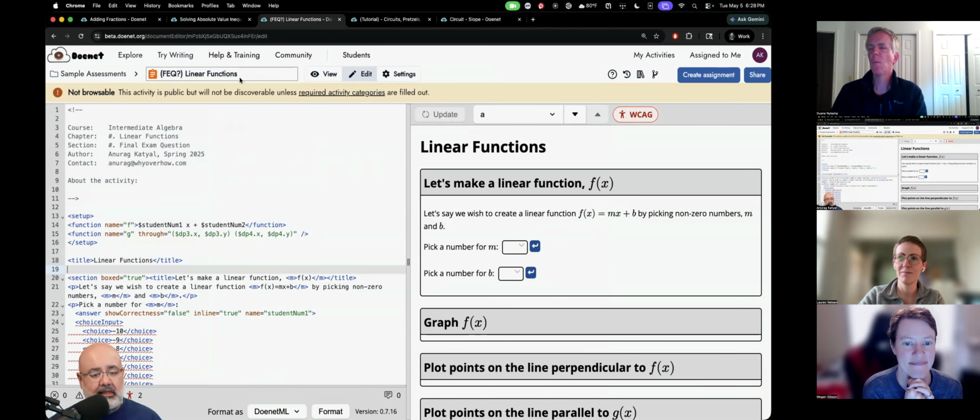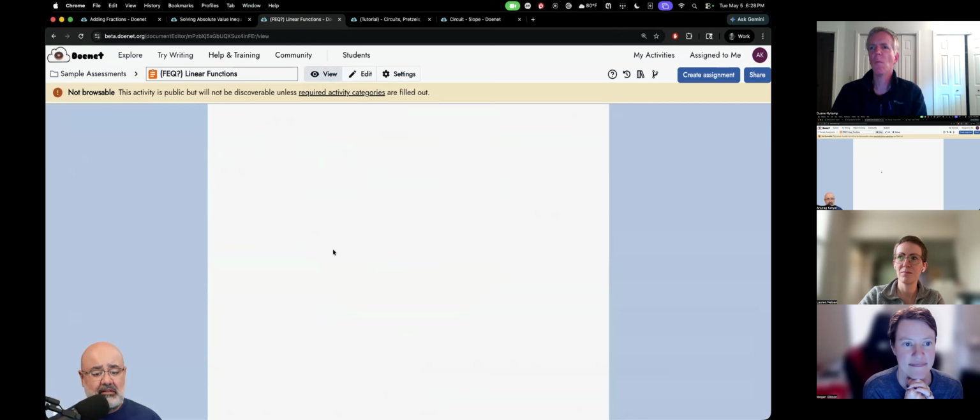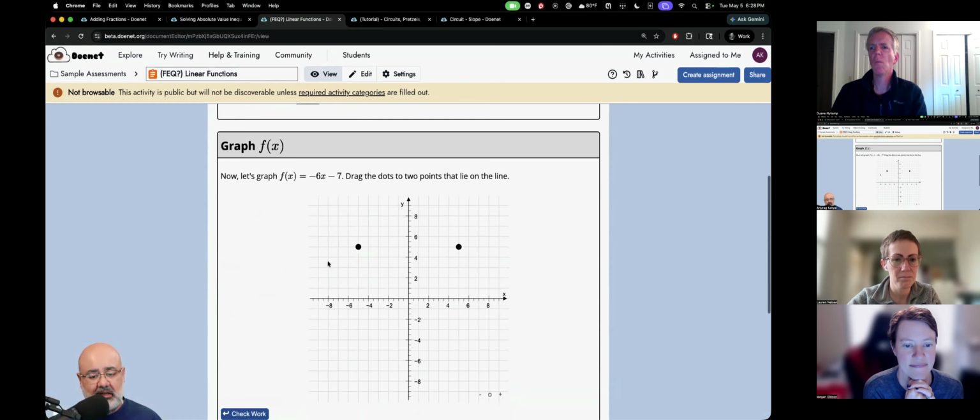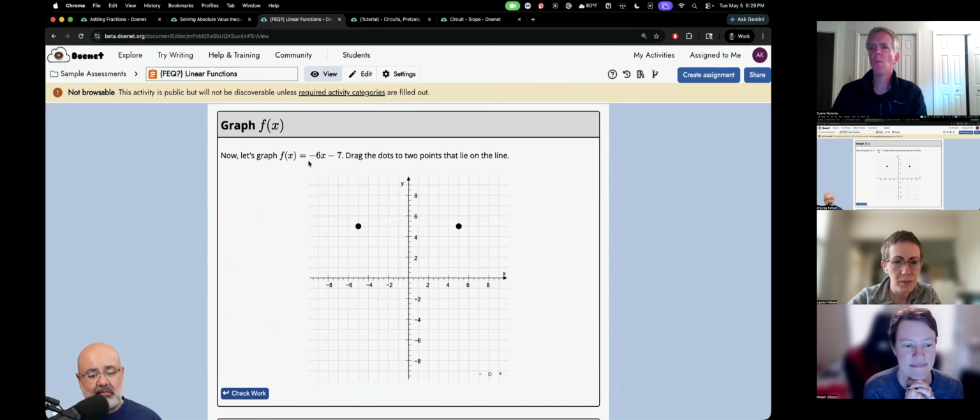One other thing, this is something I used yesterday for one of my final exams. I don't give them a question, or I don't give them the equation of a line. They get to choose a slope. So let's say we choose a slope of -6, and they choose a slope of -7. Once they've done that, there's a linear function.